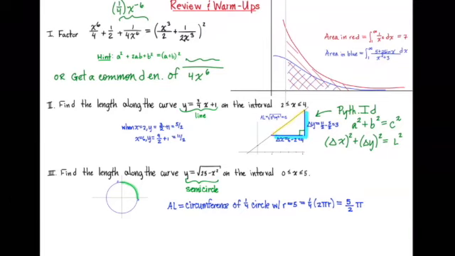And I bring this up because when we get into doing arc length today, this is the basis for the formula for arc length, looking at this Pythagorean identity and the relationship between change in x and change in y. And then the last one, just to show you do know how to integrate. You could find the area under this curve, square root of 25 minus x squared.